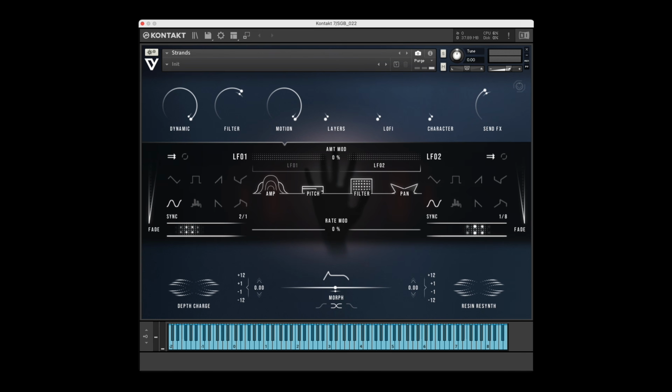The switch above the wave shapes chooses whether the LFO re-triggers whenever a new note is played or is free running. And if the LFO is re-triggering, the fade control allows us to fade in the LFO after a note is played.